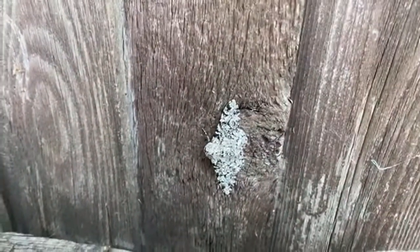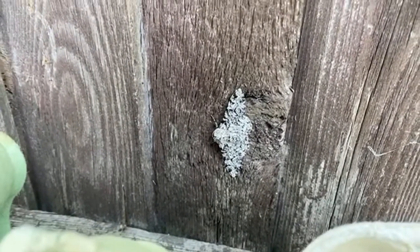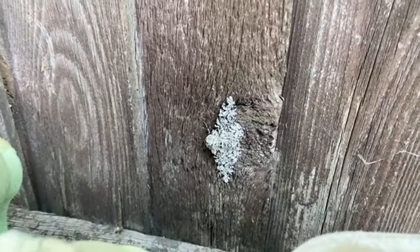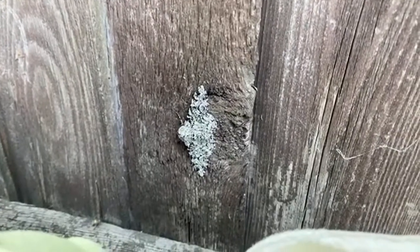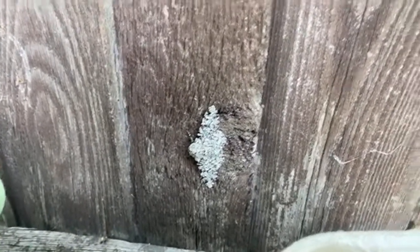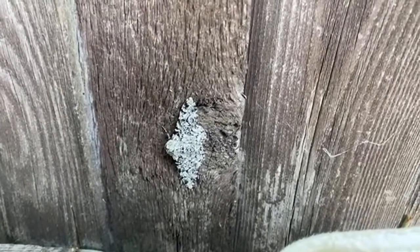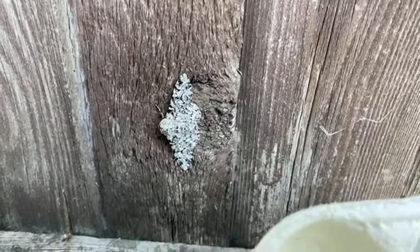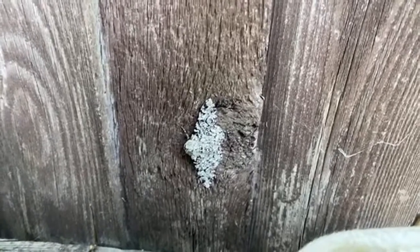Another species, quite a famous moth, this is a peppered moth. This is the moth species that was used as a good example of evolution, where a dark form became much more prevalent when the trees and so on were covered in soot and black, and this peppered form, the more typical form, became less common. The peppered form is becoming more and more common now, again, as presumably pollution has gone down.